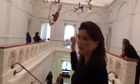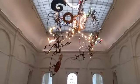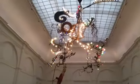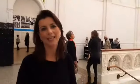These chandeliers are from the same period as these dark installations that you've just seen. So it is in a way sort of Jekyll and Hyde. There are many sides to what he produces. And I'm really happy that we could show all this wide variety in this exhibition. And I hope that you will come and come again if you've already seen the show.